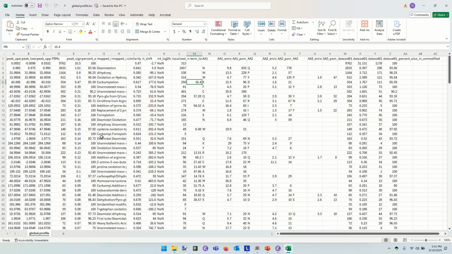So when you see a large number in column M in this N-terminal localization, it means there is at least some hint that this thing is attributed to the N-terminus, not a side chain on the body of the peptide. So carbamylation of N-termini is quite likely.